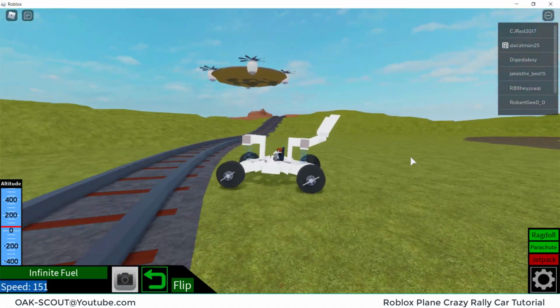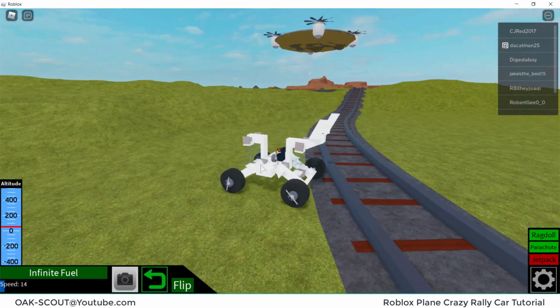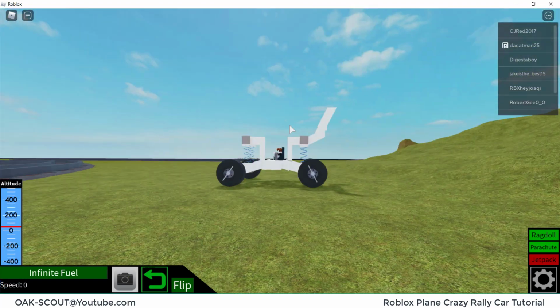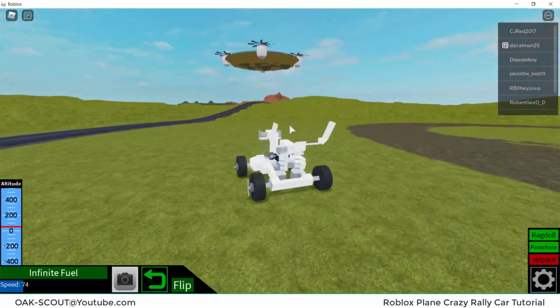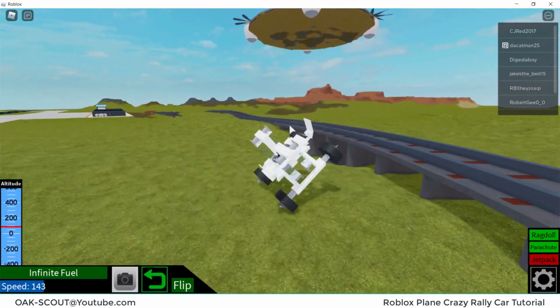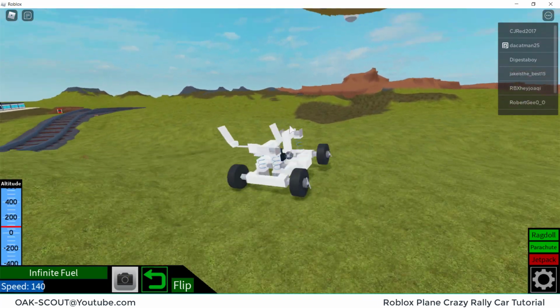So this is a good demonstration. You saw how the thing went almost vertical. It went on a really bad angle, but the wing just made it come down again. You see right there? It's like magic. The wing is really helping this. So this is really, really good at jumping. So much, in fact, I might call this a stunt car myself, but no, not really. This is a rally car.